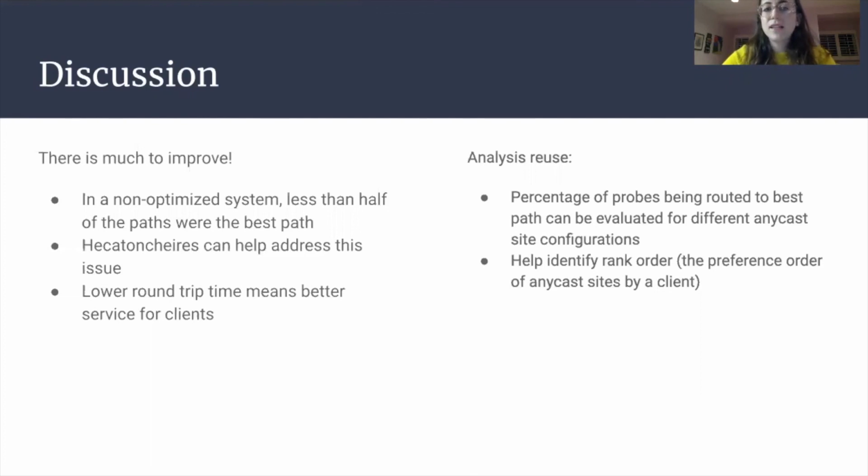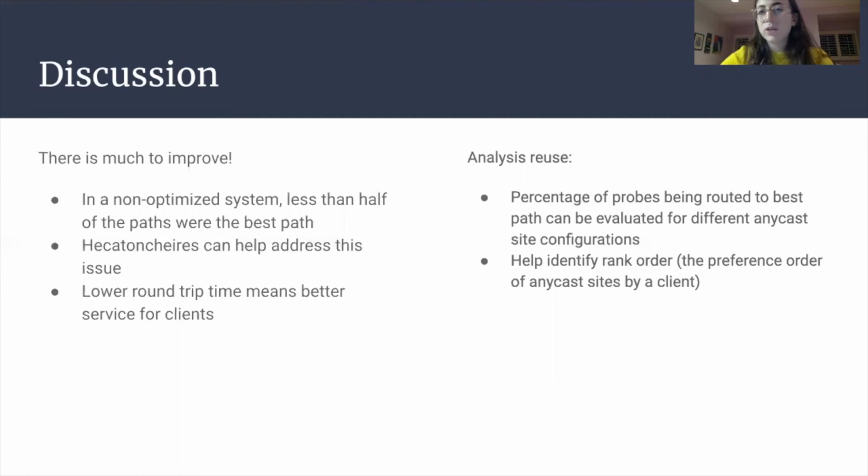Additionally, the analysis that was done on the results above can be reused to help determine latencies based on which Anycast sites are being advertised together. The catchments can be found for different configurations of these 6 routers, and analysis can be done on those sets of routers in order to determine which configurations provide a higher percentage of probes being routed to the Anycast site that provides them with the best latency. Also, analysis on the different configurations of the 6 routers can help identify the rank orders. End users create these priority lists and send their traffic to the highest ranked site, like I mentioned before.